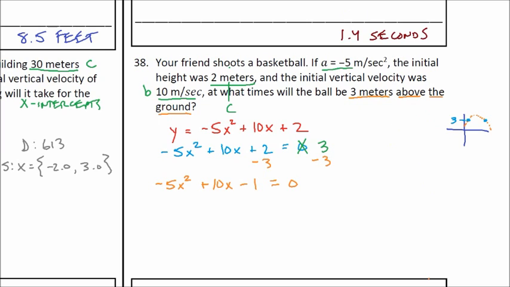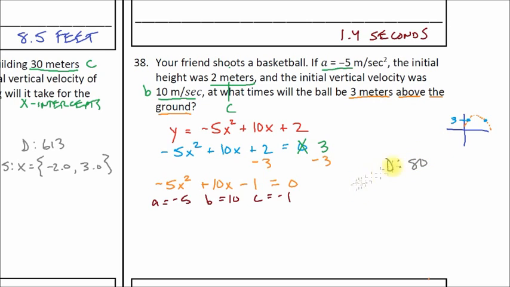So you can just go ahead and do your normal routine now. You're going to find A, you're going to find B. Now our C value is negative 1. Again, I'll give you solutions to this, but you need to work them out yourself. Your discriminant is going to end up being 80.